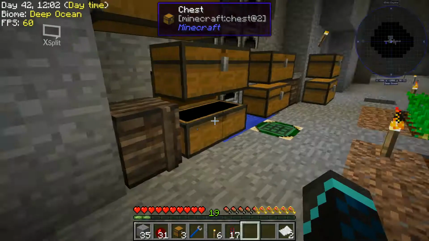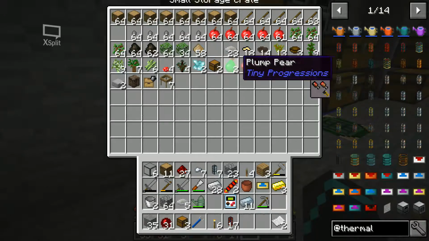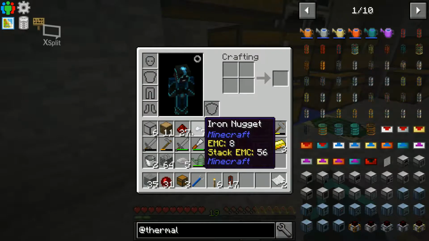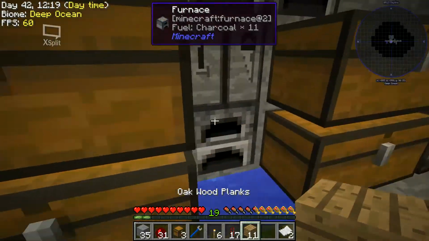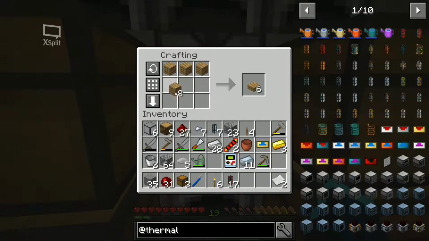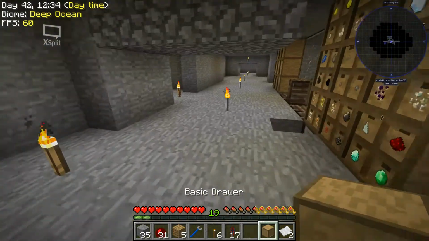Do I have a storage drawer? No. But I can make one really quick. So what we can do is this, that. Okay. So this is going to be cinnabar.